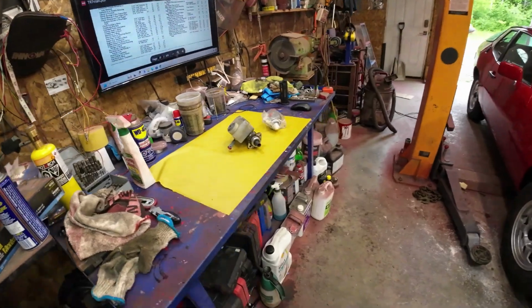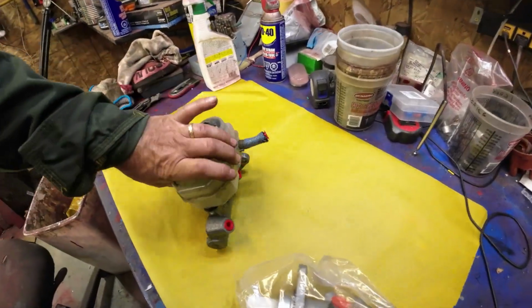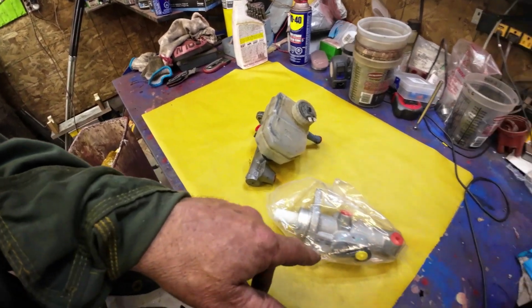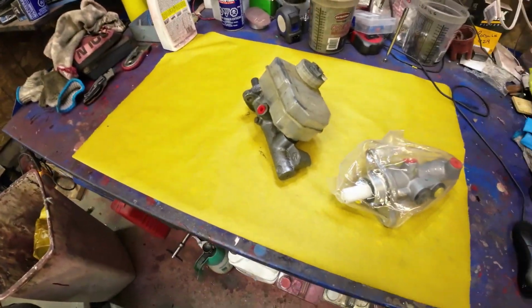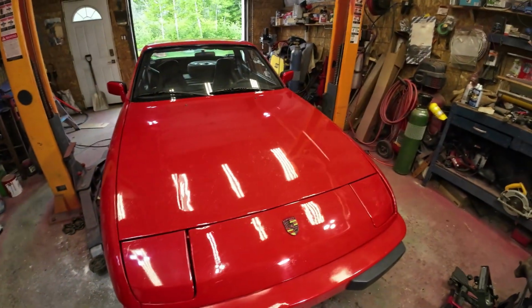So if I do, this is a 944 type of thing here. And see, it's got two on this side, well, two here and one there. The one on the car has got two in the front, one in the back. So I'll just sort of make some hoses to work. See what comes up.